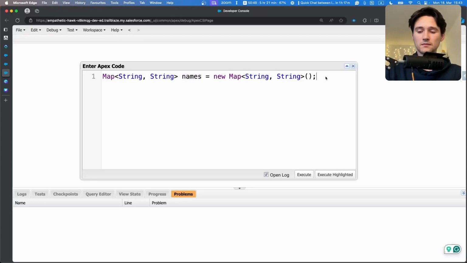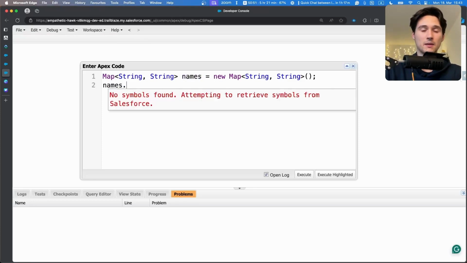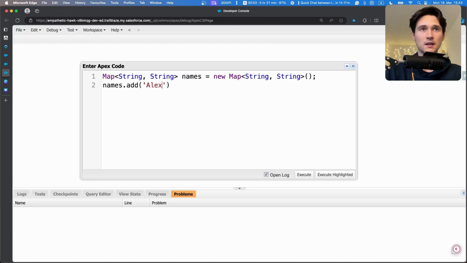Names, and let's add to the names. Add Alex, and now here Alexander. And then names.add John Johnson. And then names.add, what else should we add?